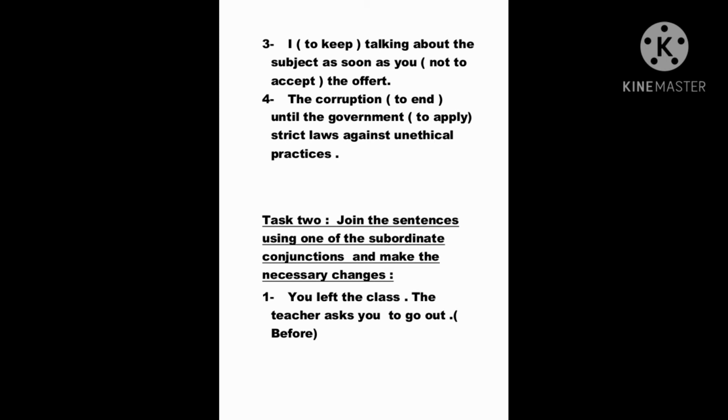First, you left the class. This is the first action sentence. The teacher asks you to go out. So the conjunction we use is before. Where do we use it? According to where the first sentence action is and where the second action is, and you make the necessary changes, of course.